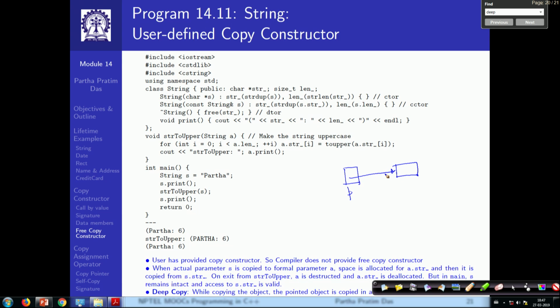So, what if I copy this pointer? If I copy this pointer, then in another location I have the same address value, and since I am copying, this will be something like this. So, there are two pointers now, P and Q, but there is necessarily only one object. This is what is called a shallow copy.